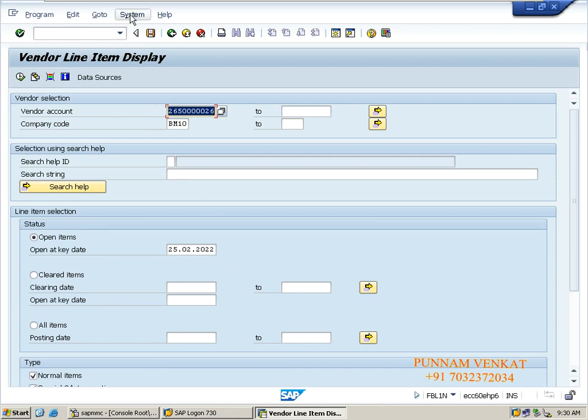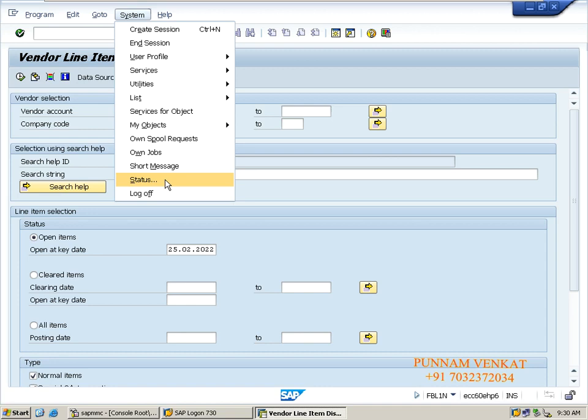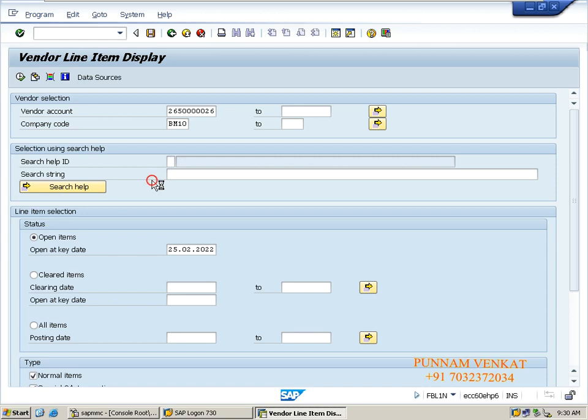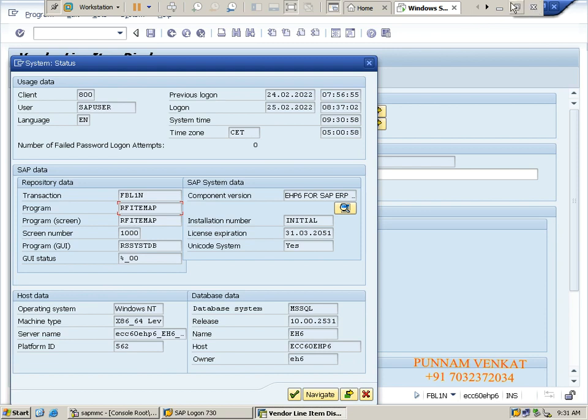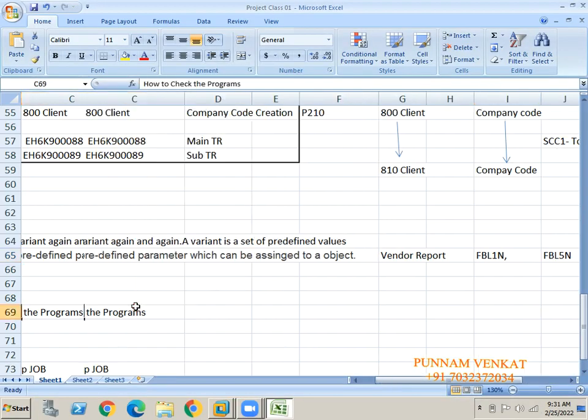Go to System, click on Status. So this is the program. What is the program? RFITEMAP. This is the program, and this is the T code, FBL1N.